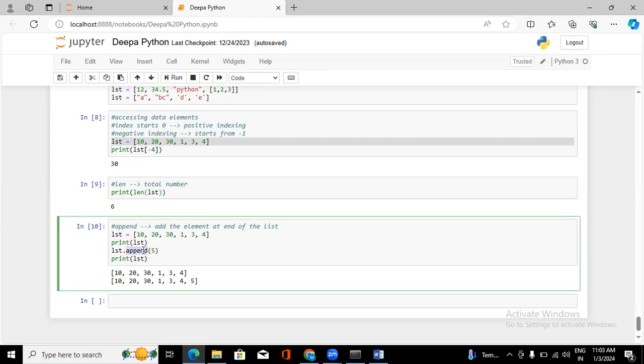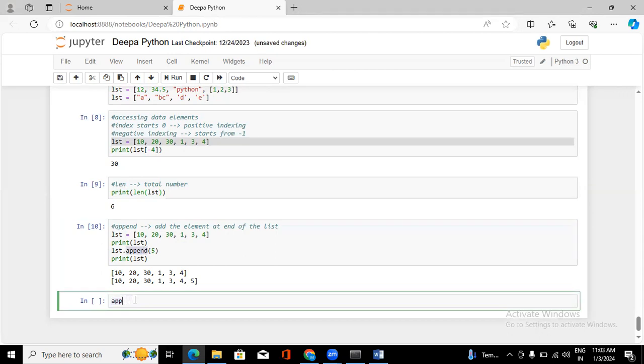We have one more method called extend. This is also used to add data, but there is some difference between append and extend.